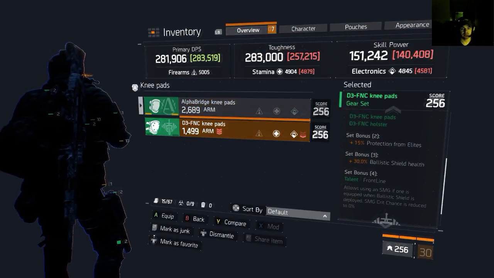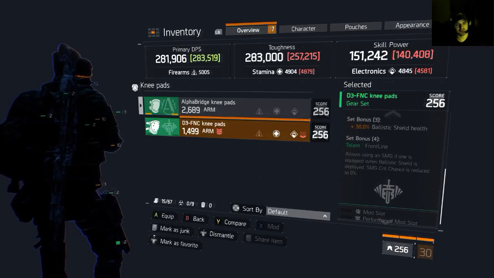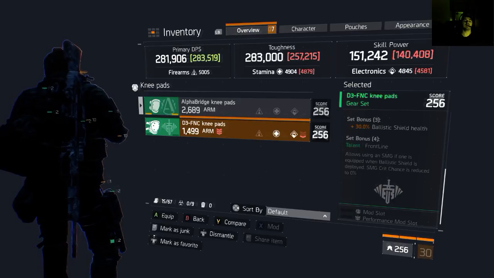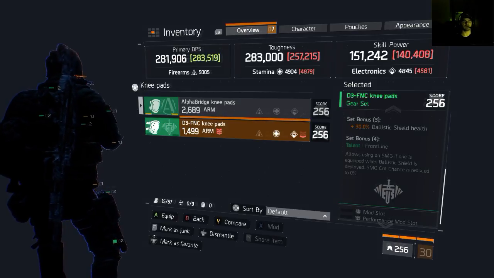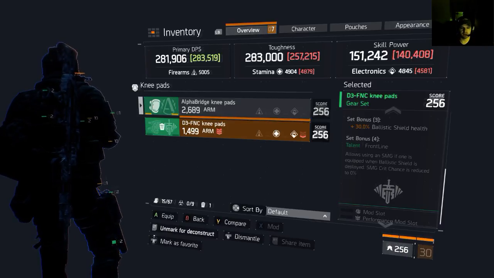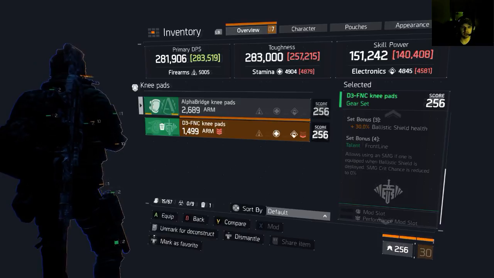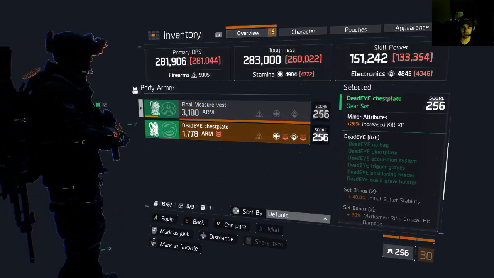For the 3 set bonus, plus 30% ballistic shield health. This one, the set bonus of 4, allows using an SMG if one is equipped when the ballistic shield is deployed. SMG crit chance is reduced to 0%, but you can bring it back with pulse. So that's something to take into account. Ironclad, the guy I run with a lot, he runs that, and it is handy because he just tanks all the damage and stuff.